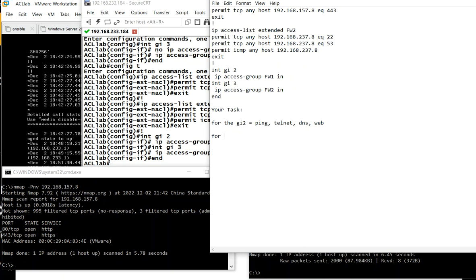For your gigabit 3, allow SSH, daytime, chargen, and secure web, or let's call it HTTPS.